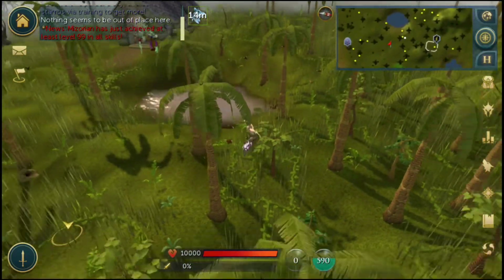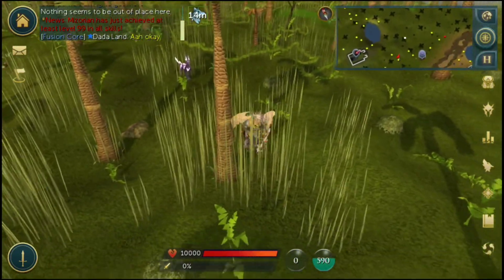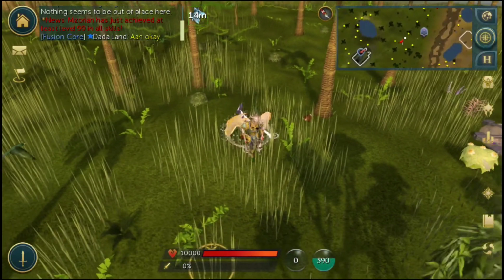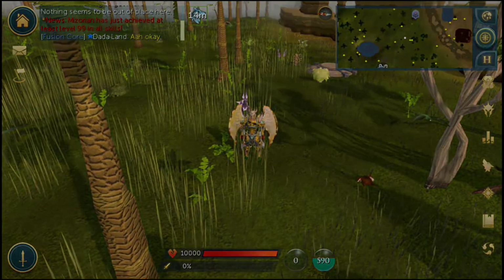Obviously, like I say, this is still early access. There are going to be bugs, and I'm sure Jagex will do a pretty damn good job of getting rid of these bugs and sorting them out. They seem to have brought the mobile client along quite a lot. So if you guys know any other bugs, drop them in the comments, let people know, and then obviously the more publicity they get, the quicker they're going to get fixed.